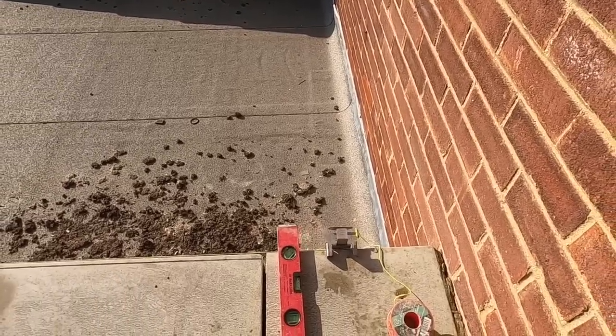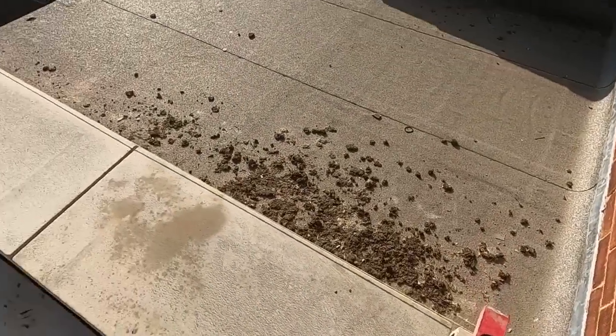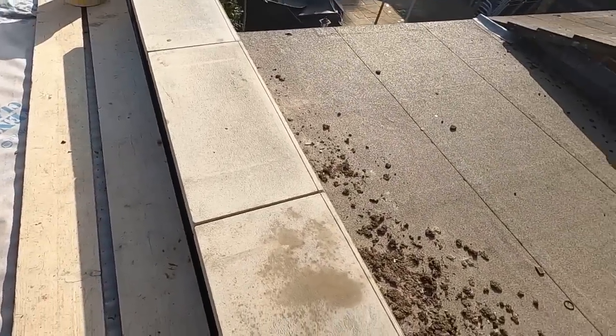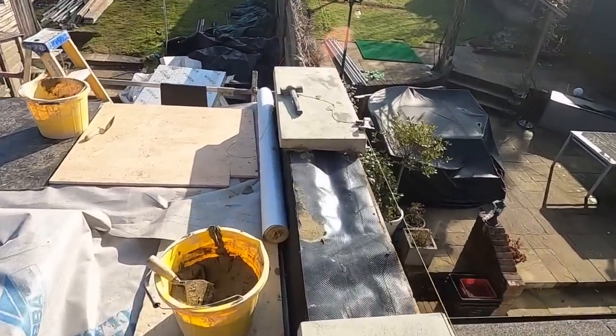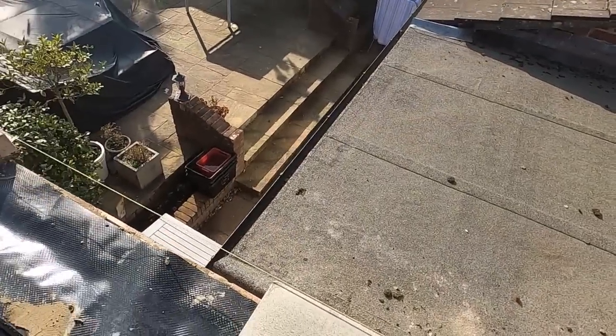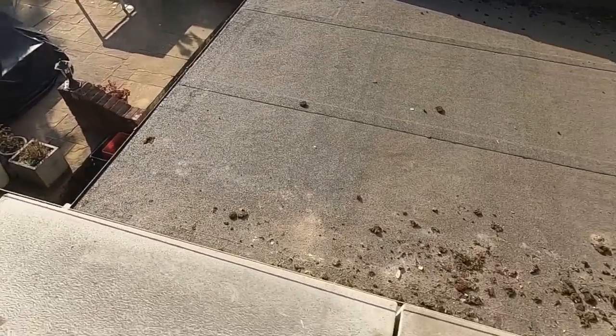This cut's been cut around the wrong way, but no one's going to see it. I'd prefer the factory edge here, but it's okay. And then, bed the end one, take that one out and put it there. Sounds complicated, it's not. We just spread the bed, lift it up, move it along, that one to there, that one to there, then drop that one in.